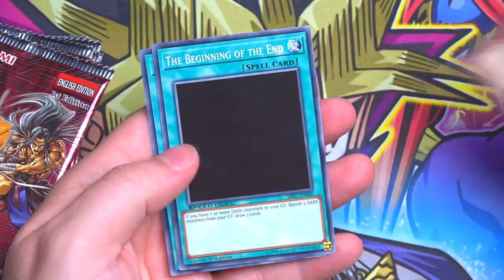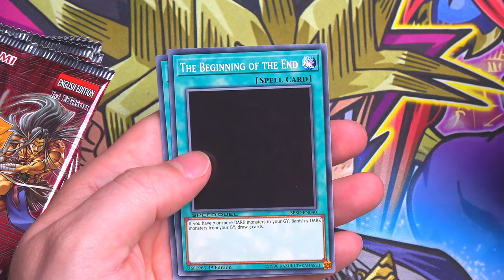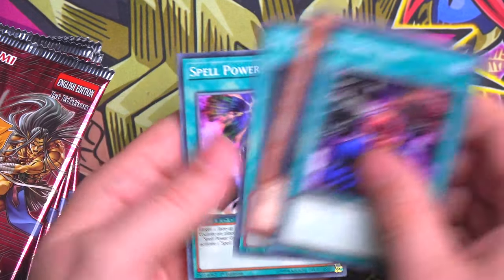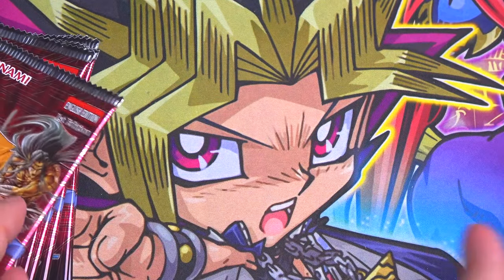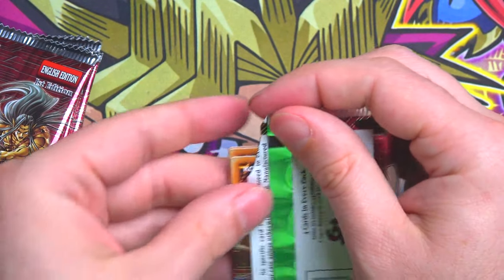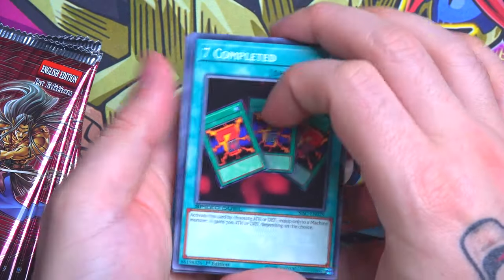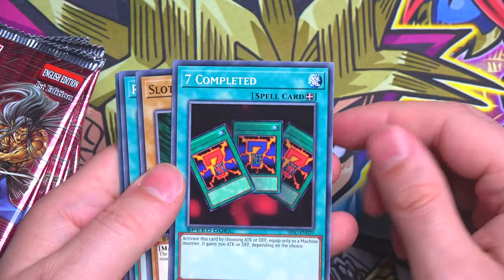There's no mercy. I have the Beginning of the End. It's just black. Like, that's so lit. I'm not even gonna lie, I completely annihilated anybody who messes with me. I will annihilate you. I do not play around on Duel Links. There's no mercy with me. Absolutely no mercy.